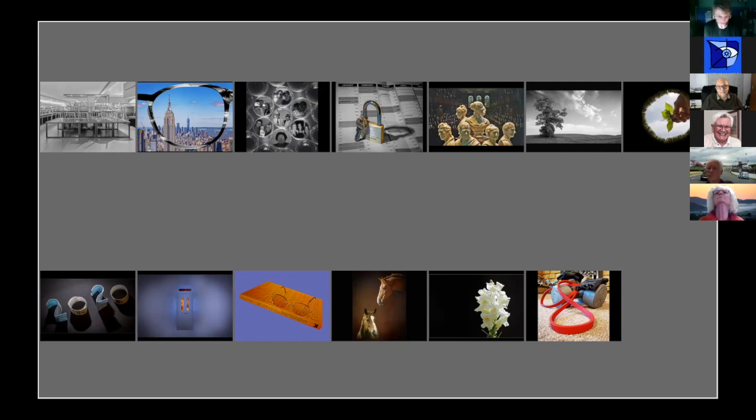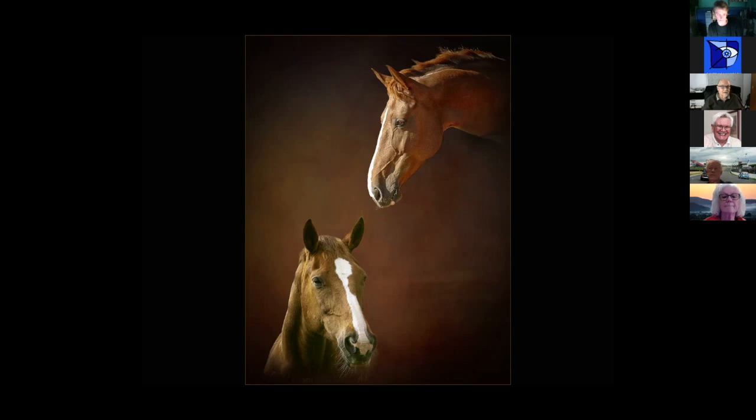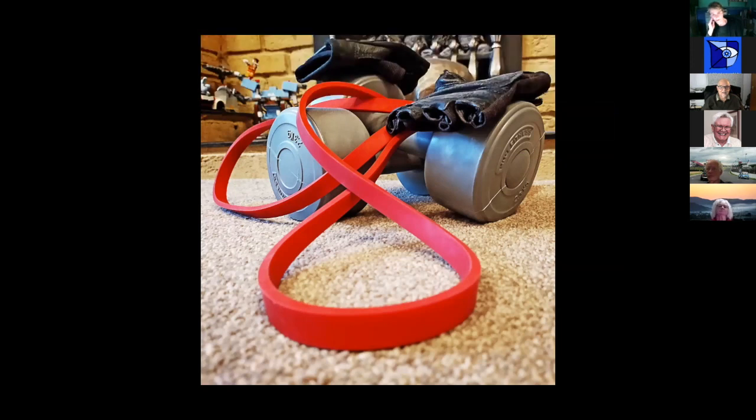The horses. I don't remember the proper title, but you know which one I mean. Right, have you done that? I hope so. We'll find out in a minute. Right, so another commended will be the weights, the indoor gym, working out from home. Do you want the number? Yeah, I've got it. So the horses was by Wendy Taylor. This is Patrick Linford, Workout from Home.